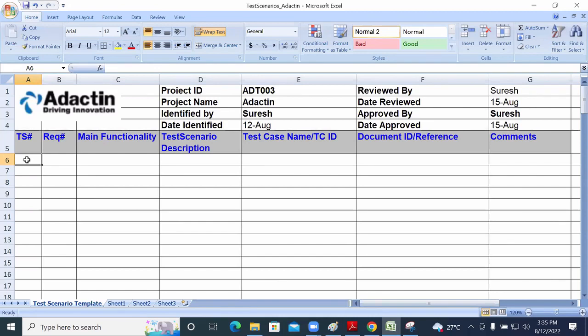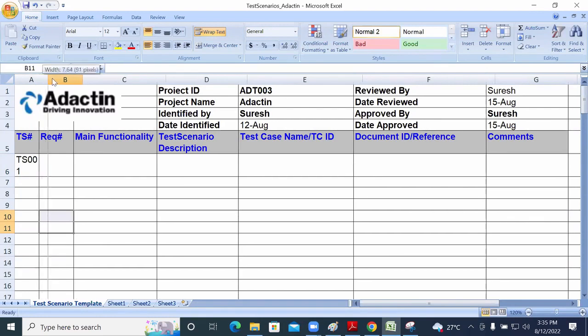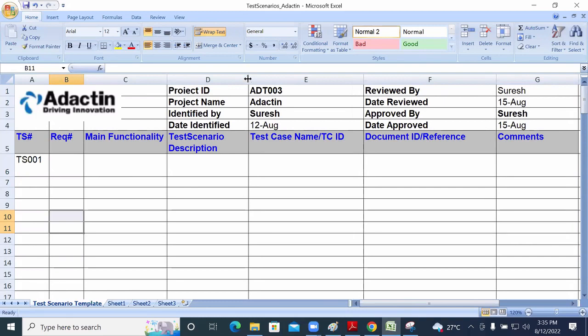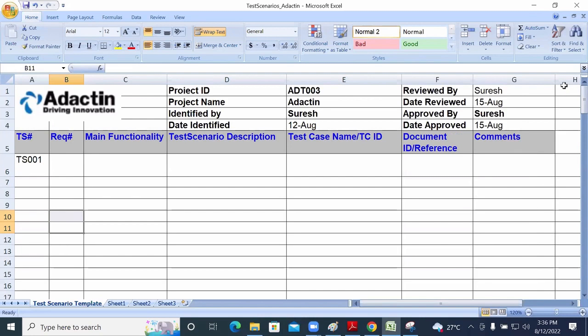Everyone needs to follow the same series: TS in capital letters, and then start the series with 001. Everyone needs to start with the same series, TS 001. So now you can see how it works.